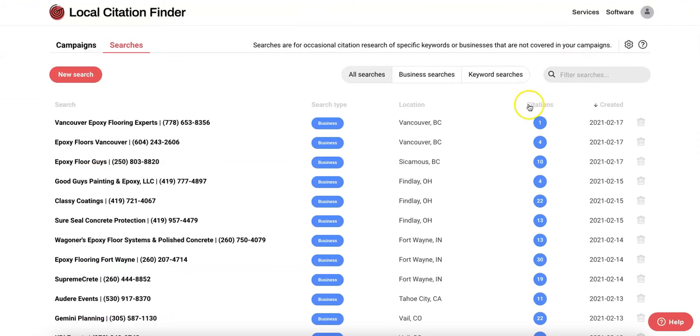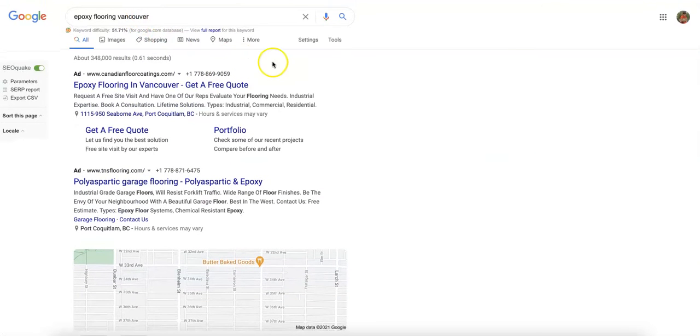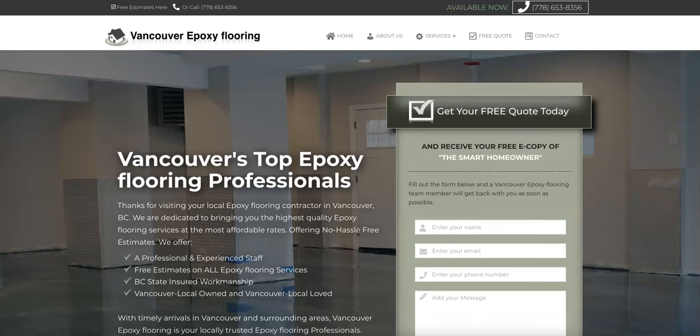Not hard to get ranked for. It's just tedious and time consuming. This is WhiteSpark, which lets us research those citations. We can see here you've actually got 10 citations, and these 2 other competitors don't have that many, which means that their directories are more powerful, because when you're searching for Epoxy Flooring Vancouver, it means that's not incorporated into your website, so Google's not finding you. And these 3 other competitors here with these generic lead generation websites are outranking you in the map pack.